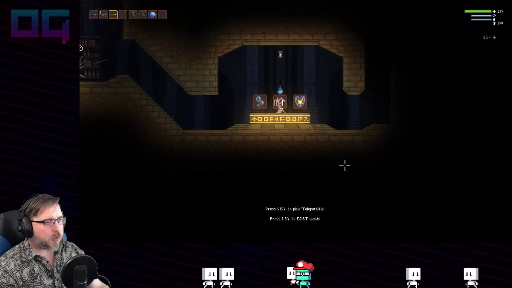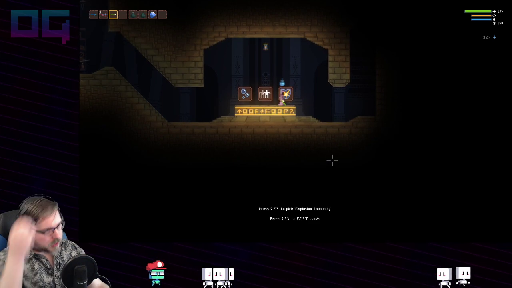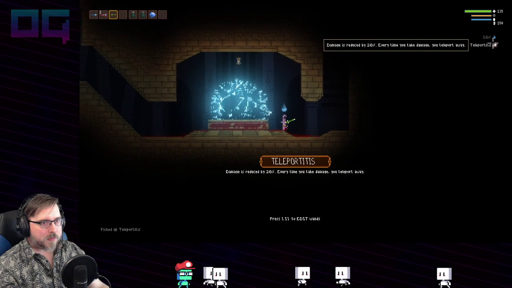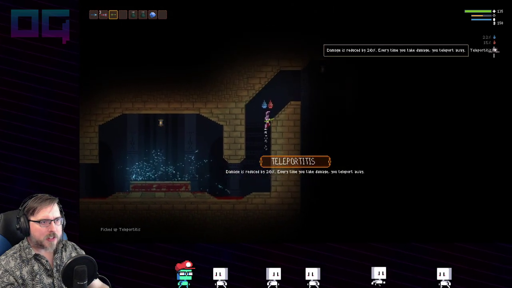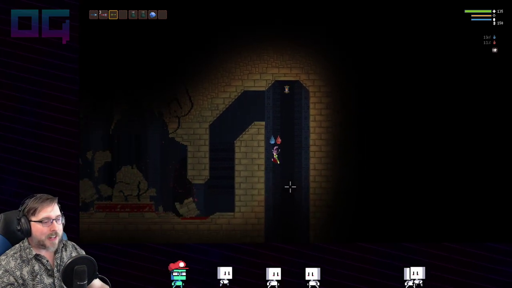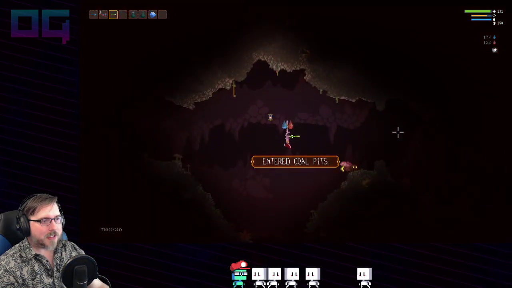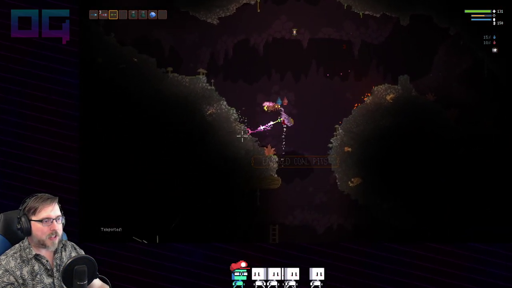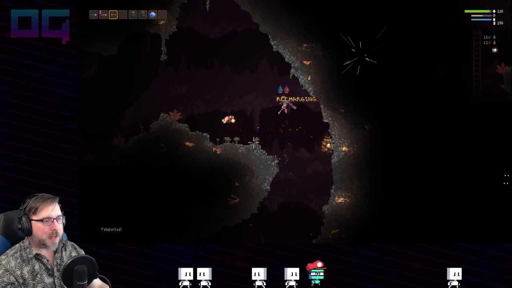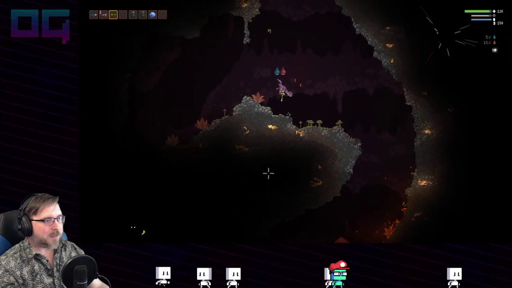Breathless. Teleportitis. Is that just randomly teleporting everywhere? Explosion immunity. Let's take teleportitis. I'm curious. Damage is, well, what was that? Damage is reduced by 20%. Every time you take damage, you teleport away. Oh, okay, never mind. I hate that. It's gonna be like Cursed Eye from Binding of Isaac. I mean, kind of teleports you to safety, but you can't make a strategic advance.